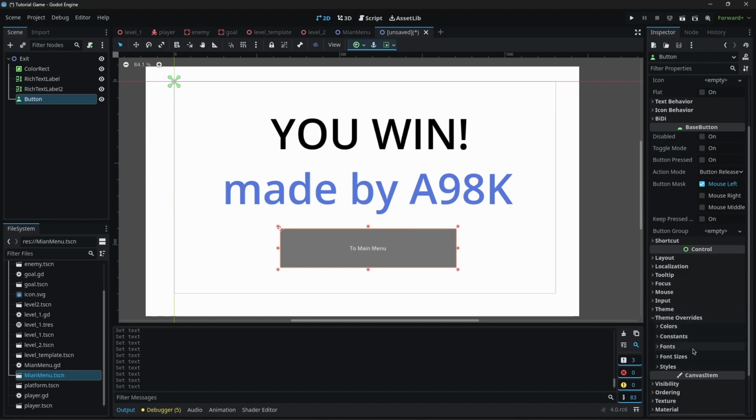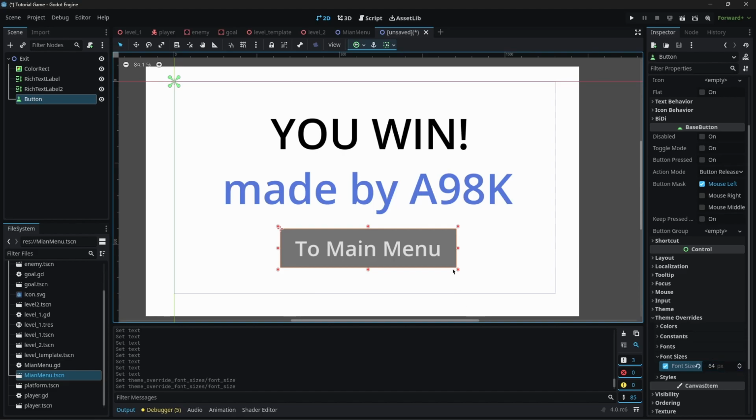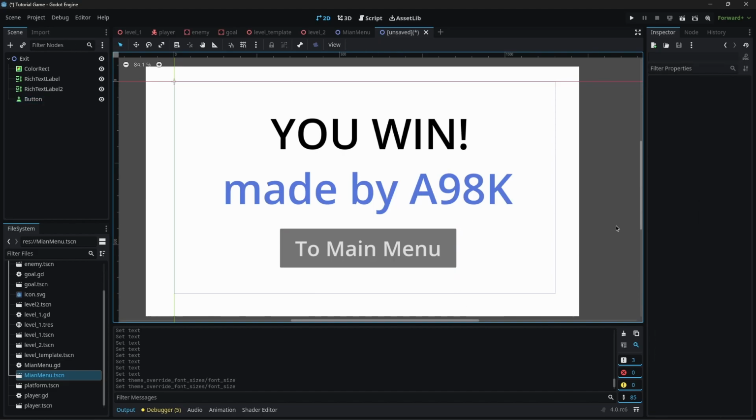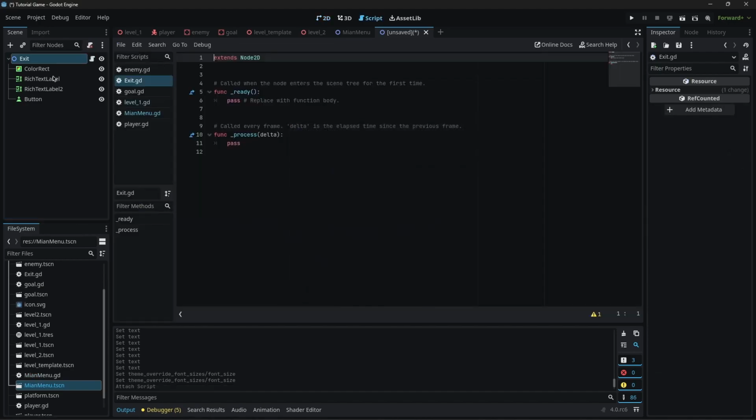And we can go to theme overrides, font sizes, and 64 seems fine. Yes, it's perfect.